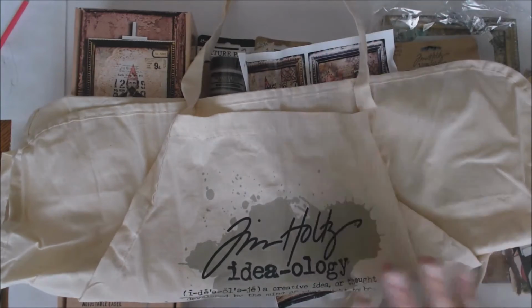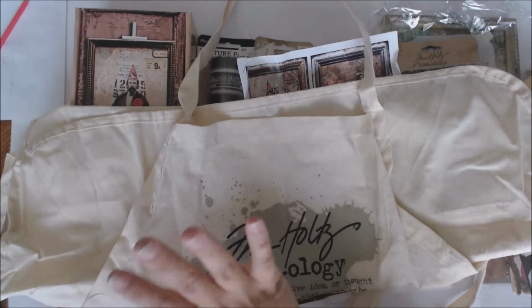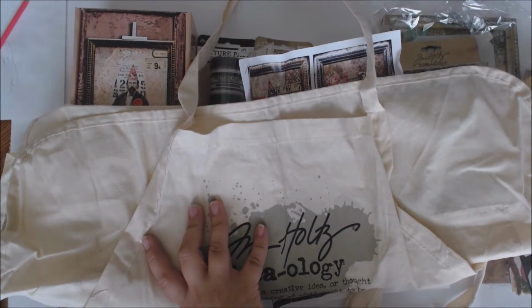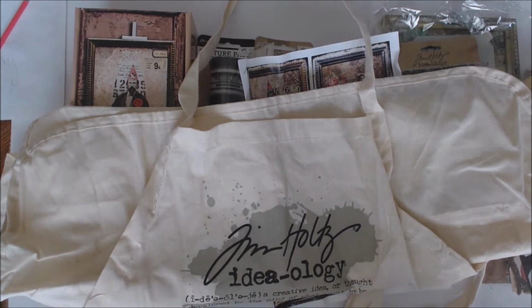Everybody, it's Erin again. I went to a Tim Holtz class this past summer, and I've been sitting with this little bag waiting to do my video. I keep needing to do it. And it was an amazing class.